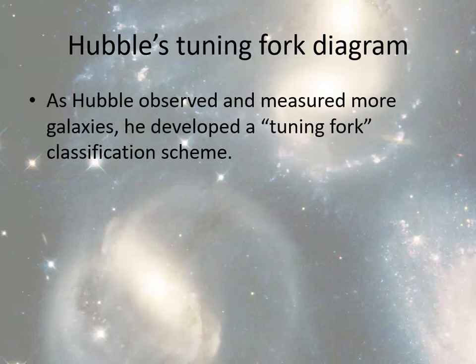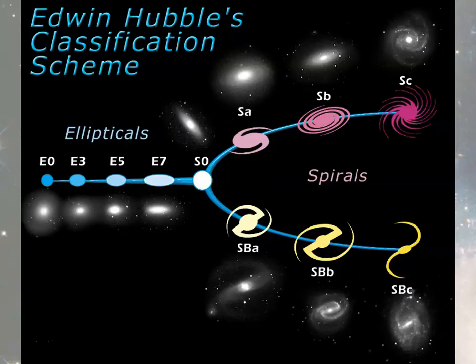Anyway, after Hubble started finding these things and confirming that they are well outside of the Milky Way, he realized, okay, I want to try to be a good scientist, and good scientists like to classify things in ways that might end up being useful for other people, so he developed something called a tuning fork diagram. His idea is he had ellipticals as kind of the handle of the tuning fork, and then split off. This is a classification scheme, not an evolutionary scheme, though it's debatable whether Hubble actually thought that or not. But they split off into spiral galaxies or barred spiral galaxies.